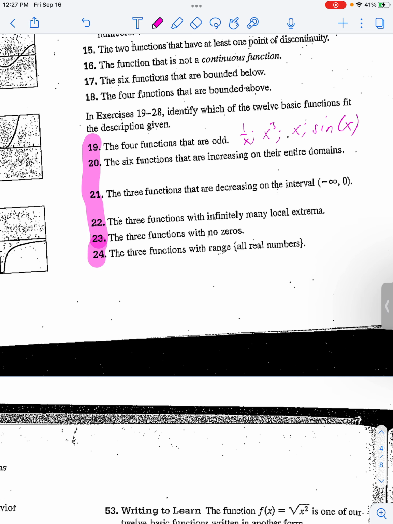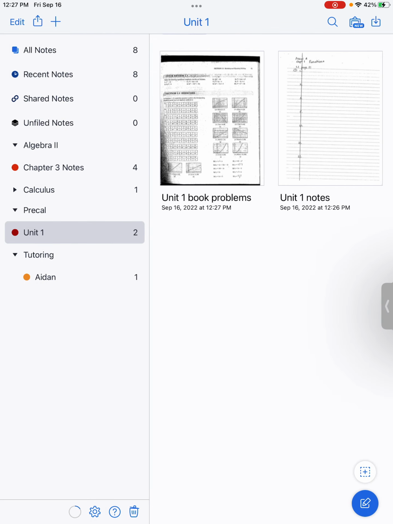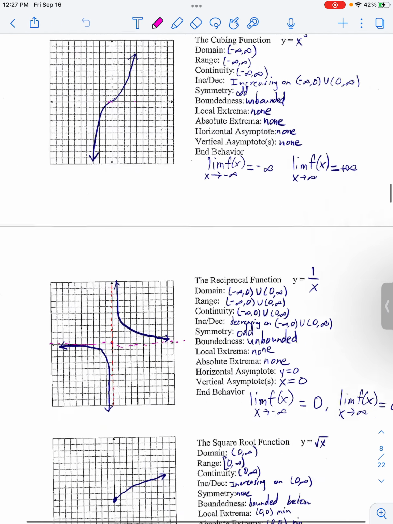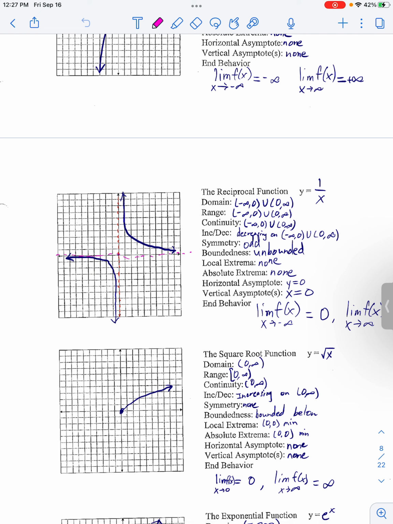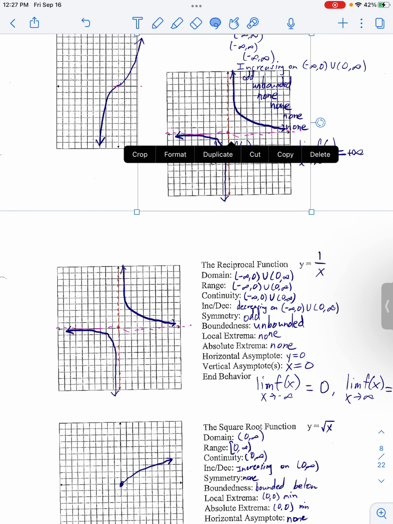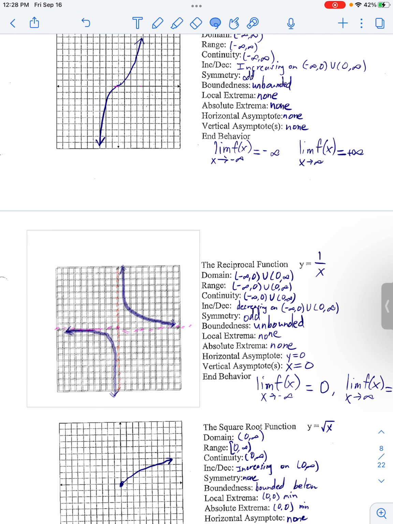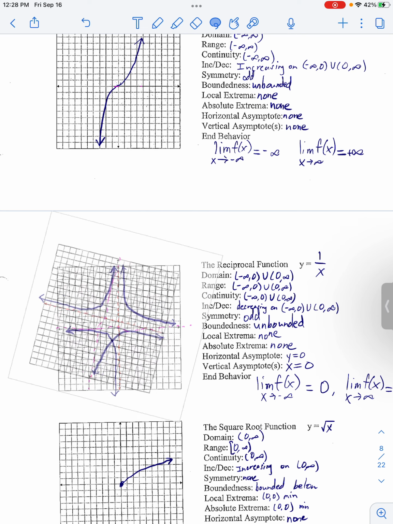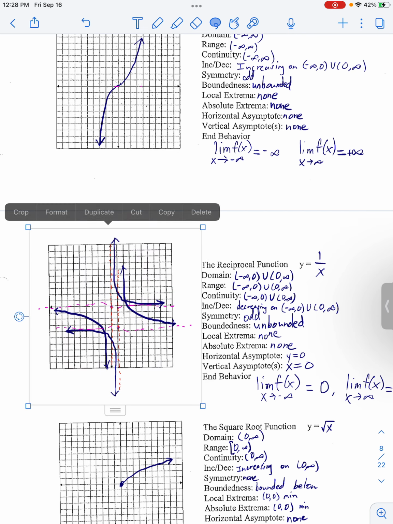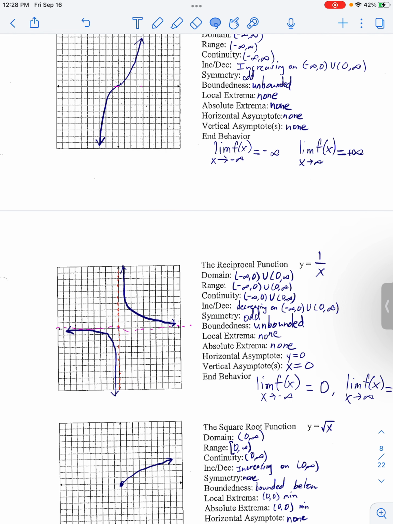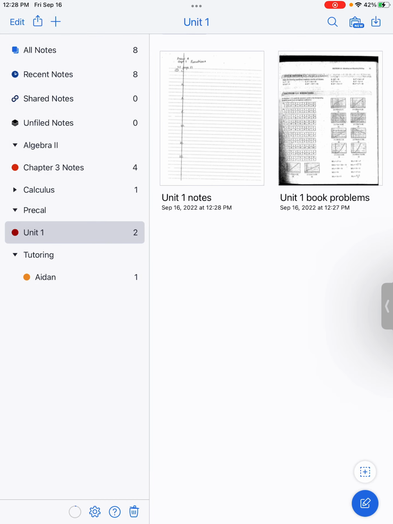And again, that means we can flip the graph upside down and we have the same function. Let me do that for the reciprocal function. This is odd symmetry. That means, let's copy that, paste. If I overlay this, oh man, I gotta be precise. If I rotate it 180 degrees, I get the same function. Well, about the same function, if my art skills were better. All right, let's go back to the book problems.